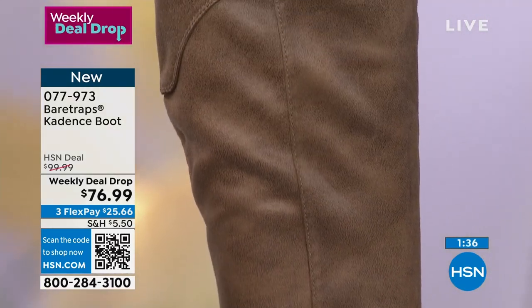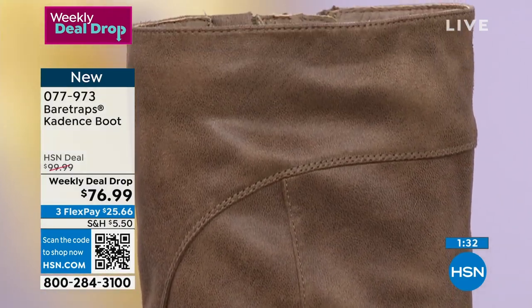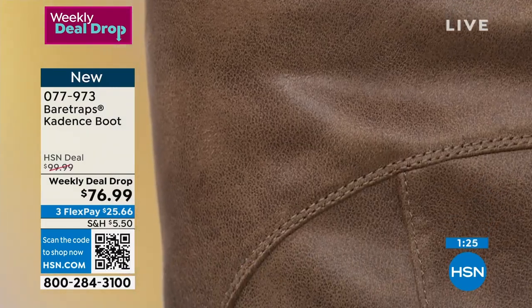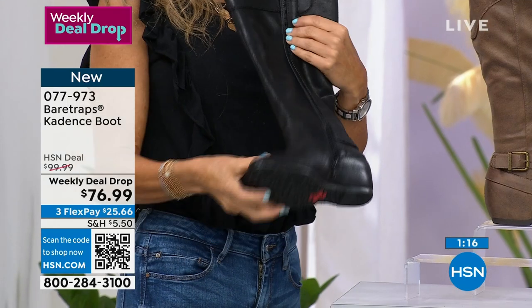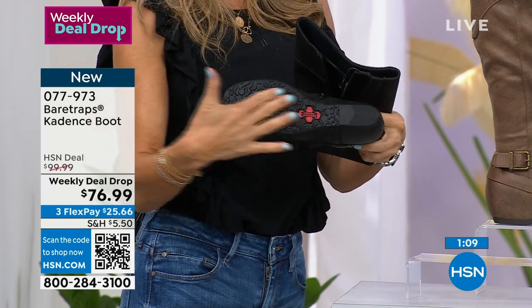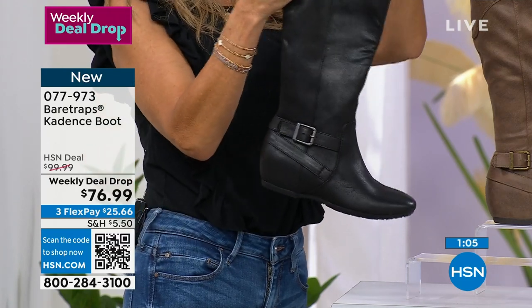I love a good riding boot, especially the fact that you have a wedge — so you're going to be able to wear these all day, be comfortable. You can roll them down so it's easy to travel with. This does have our rebound technology — every time you step down, it recovers, that memory foam pops back up. Antimicrobial is built into the bottom of the footbed, and we have that beautiful traction which is really important, especially as you get older. We don't want to slide — we want that grippy texture. Bear Traps has done this exclusively for HSN.